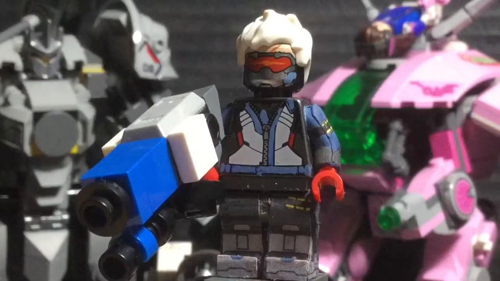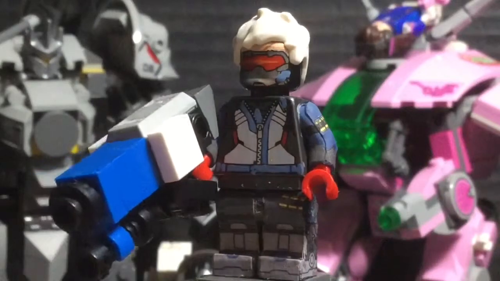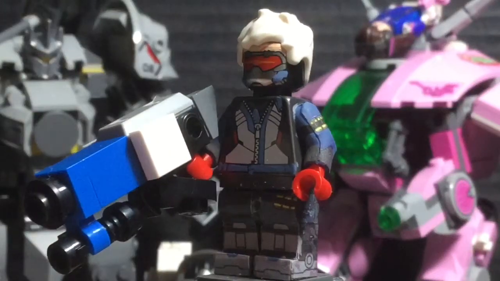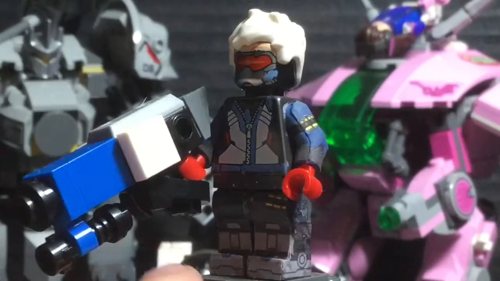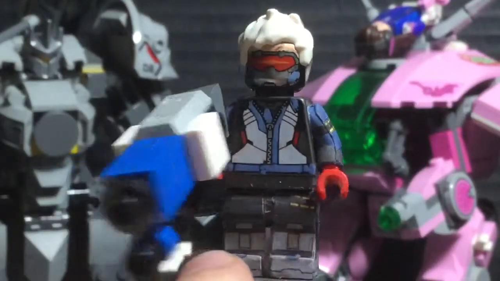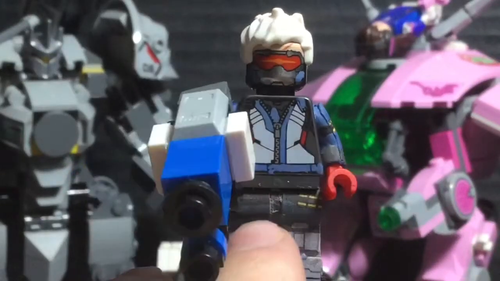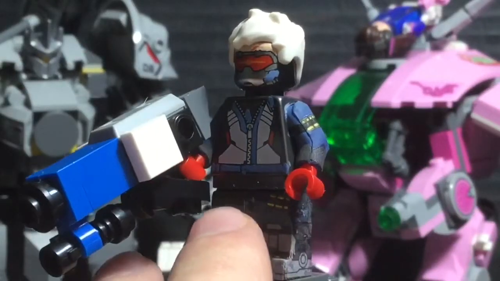Next up on our list is Soldier 76. I'm pretty sure the Master Chief or the Captain America of Overwatch is pretty much how you would describe this character in the games. But with this minifigure, like with the other ones, not really much customization, more repainting. So his legs, of course, as you can see, have detailing on all of it, on the front and on the back, on the sides, mainly because the legs originally were just plain regular dark gray, and I didn't actually buy the whole set on this one.